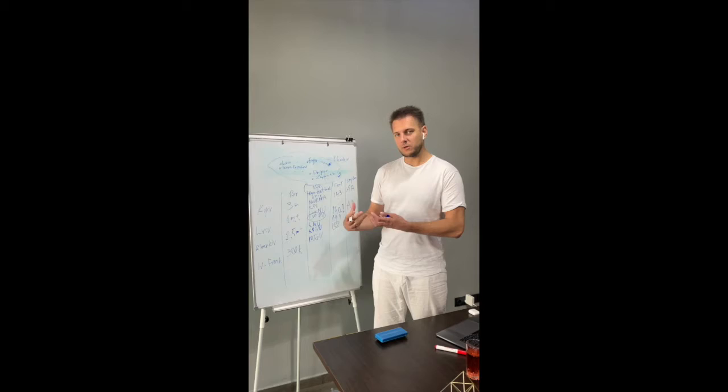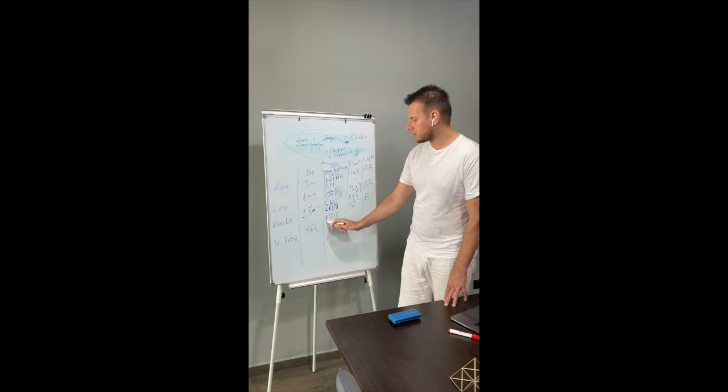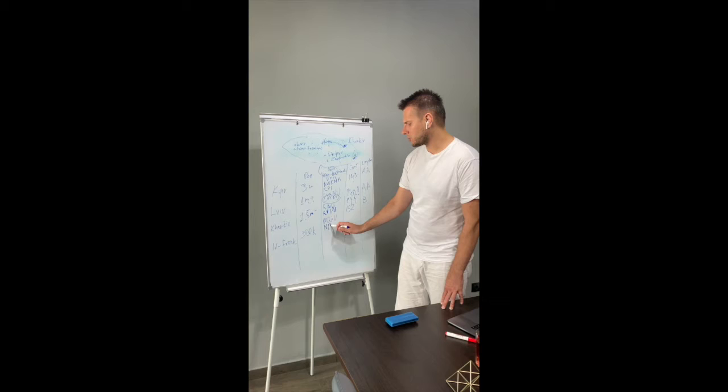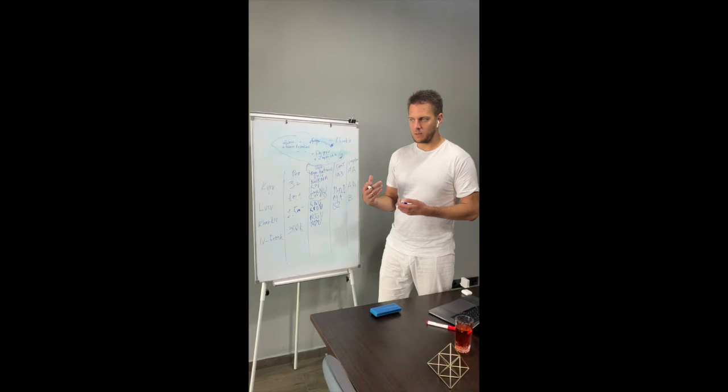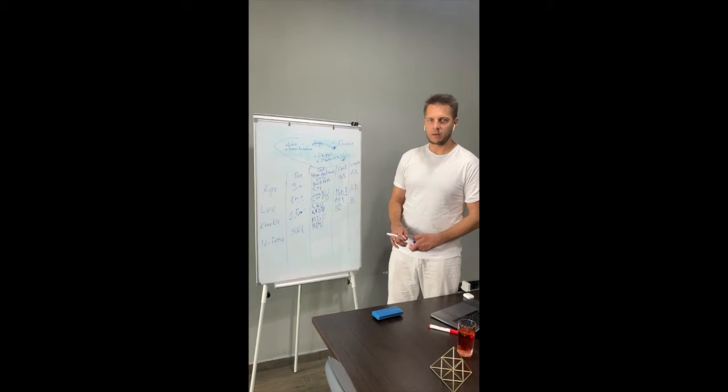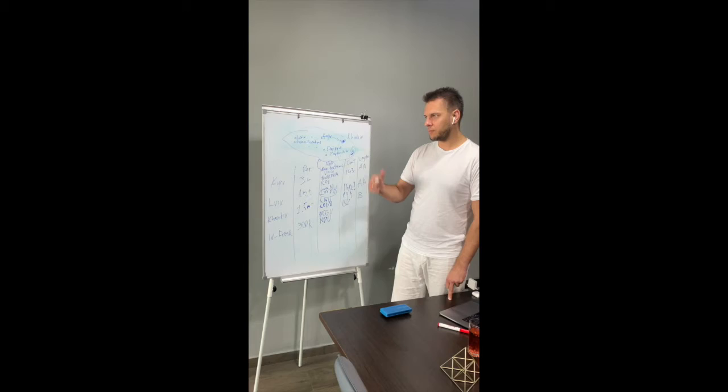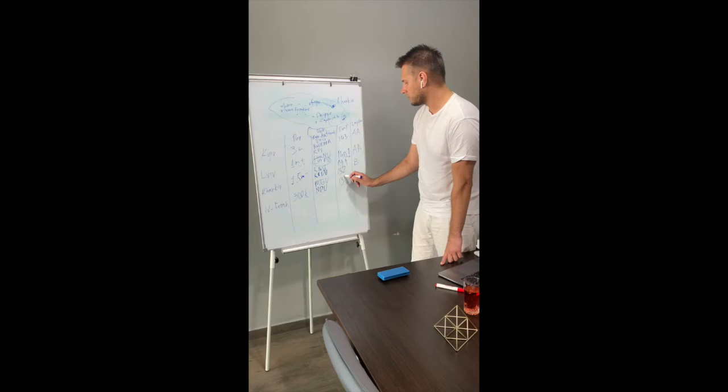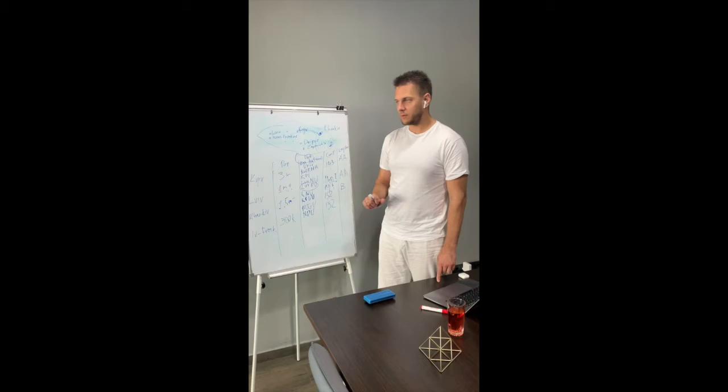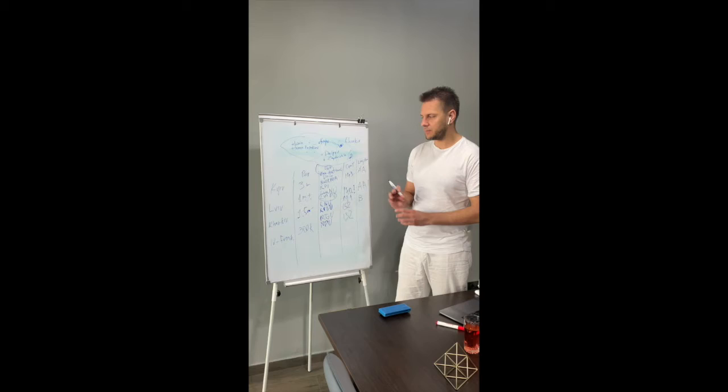And the second university is called National Pedagogic University. So it pretty much is oriented on educating the future teachers and professors. And they have a pretty good applied math and informatics department, which we've worked with a lot of people who graduated from there. The comfort level of Franco is, let's see, it's 132. And I would also argue that we would have to look deeper into what criteria have been picked up for this. But it has its very own, very good pros and cons.